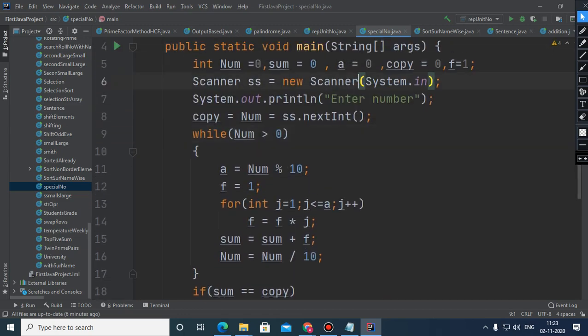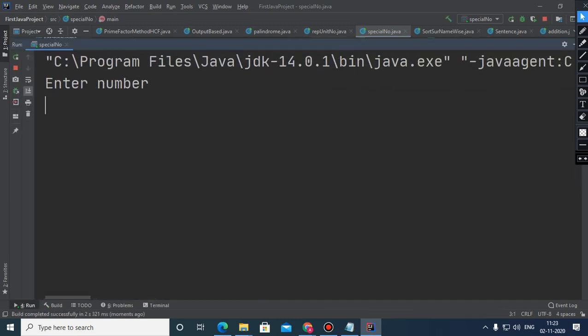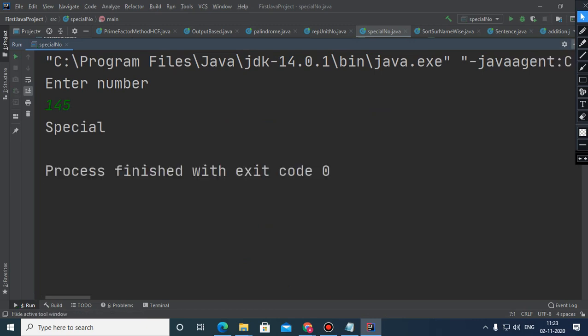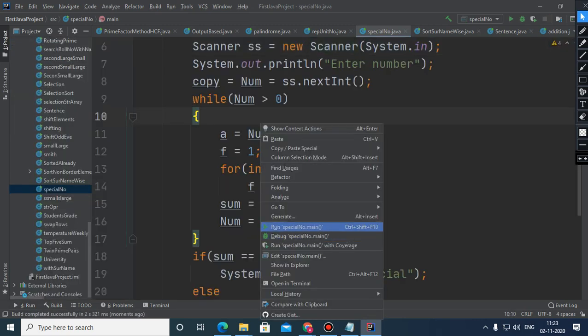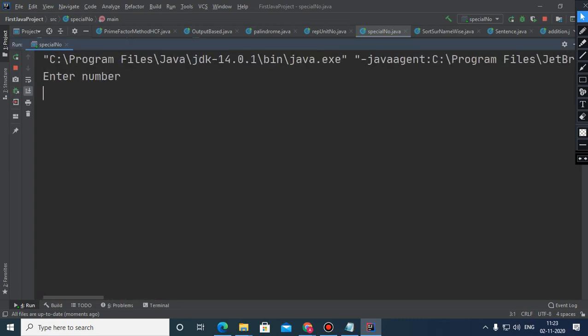So children, if any doubt, if any confusion, if any problem, you can ask. It is 145. It is a special number. Here, if the number is something else, like 123, the number is not special.